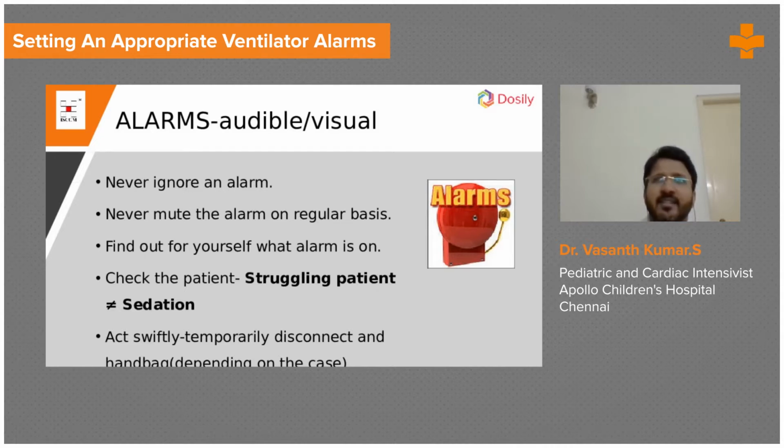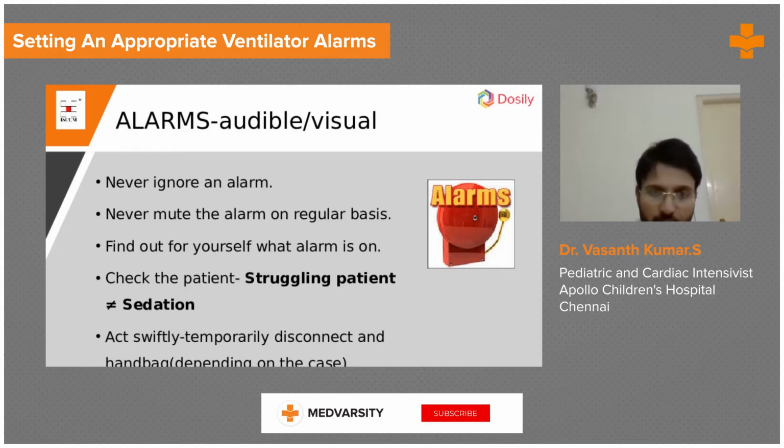There is a general tendency, whenever it alarms, to just go on mute. There is a mute button. If you see, the most abused button in the ventilator will be the mute button. Everyone goes and keeps pressing it. Most of the times it stops working after a particular period of time. So never mute the alarm on a regular basis. Find out what the reason for the alarm is and try to troubleshoot.